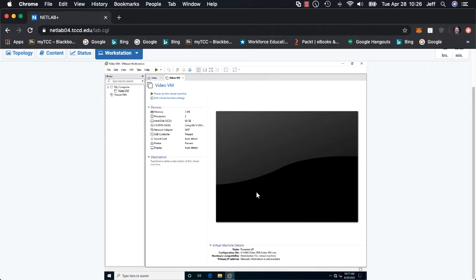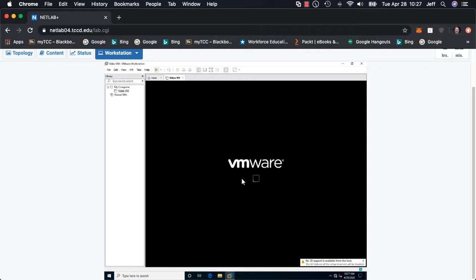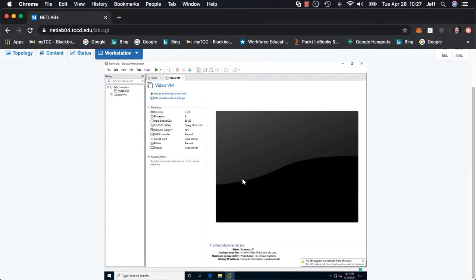Okay, so now here's our VM. It's starting to power on. Running VMware in a virtual machine will result in degraded performance. Do you want to continue? And yes, we do. We do realize this. Inconsistent with current state.